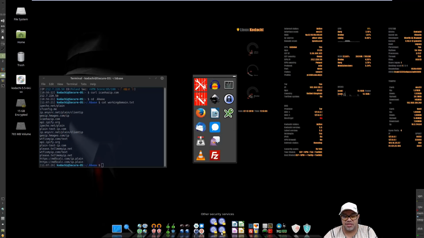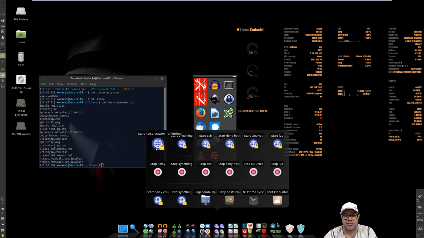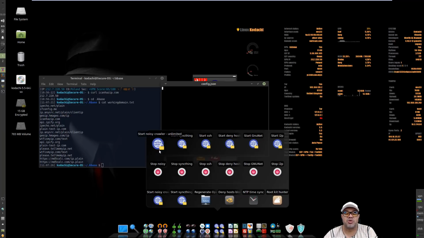What do we have here? We have other security services. Noisy. If you need it, this was requested by one of the users. I didn't know about this tool. He told me about it. It's a very nice tool. If you need to add noise, you don't actually need this tool, but if you're going through your ISP, you're not encrypted, you need this tool. So it's just telling your ISP, I'm browsing this website and this website. You're actually not browsing them. This tool is browsing them.